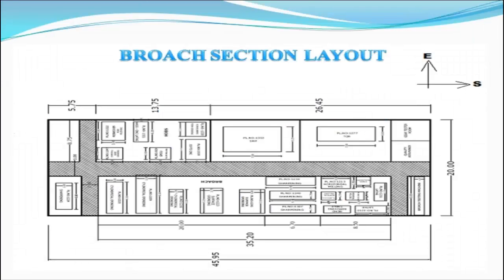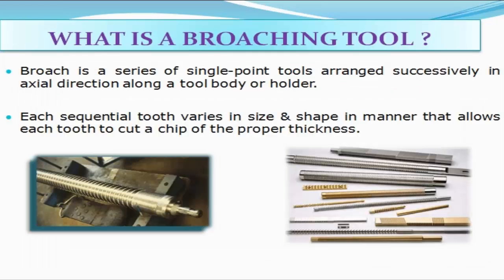The diagram which we can see is made in AutoCAD and shows the broach section layout. It is the section where the project was carried out. It shows different grinding machine sections and milling sections, as well as sections for gear hub cutting. Our main concern was pre-heat treatment operations, so we have done most of our work in the milling, turning and center lathe part of the layout. Now let us give a brief description about our project.